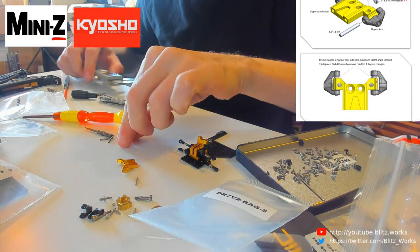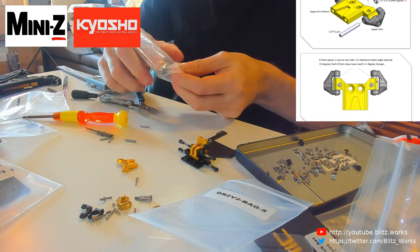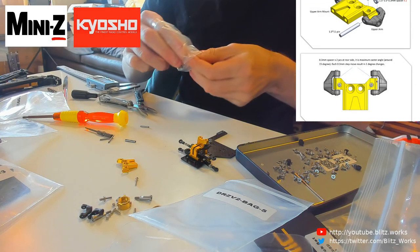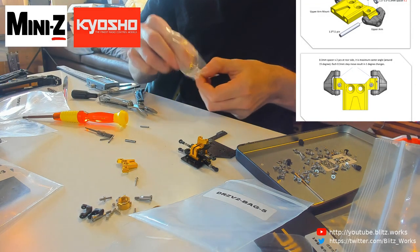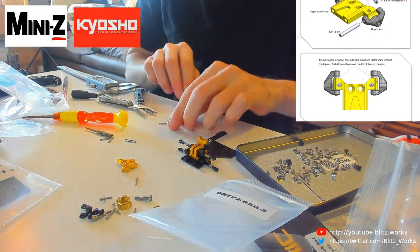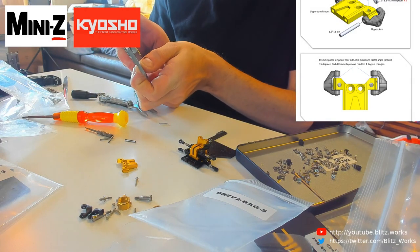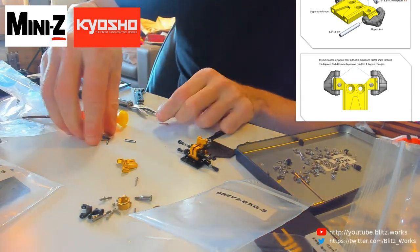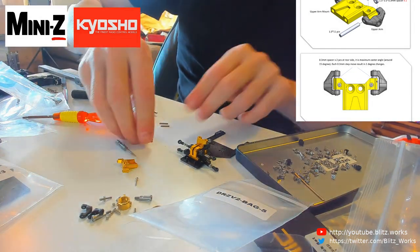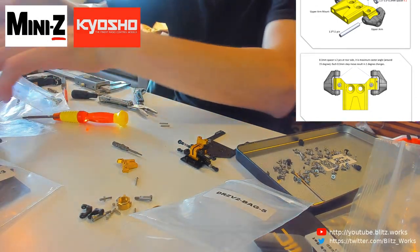You're way too thick, so have I missed a pin? Yes, I have. So there definitely seems to be a 12.5 and a 10.5mm shaft here. And I'm going to assume the 10.5s are the ones I want for the 11s, and definitely not the 12.5s. Yeah. So not all measurements are exact, and especially when it comes to these rods, they're actually woefully inaccurate. Measure everything, and then take the best fit.